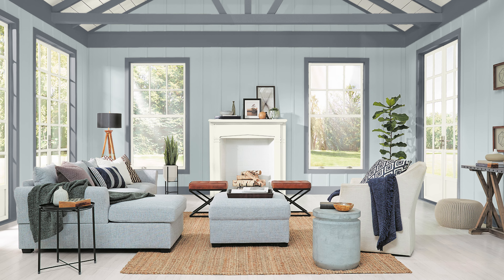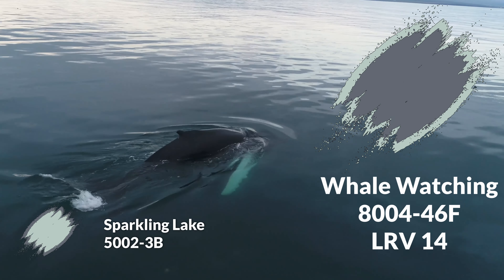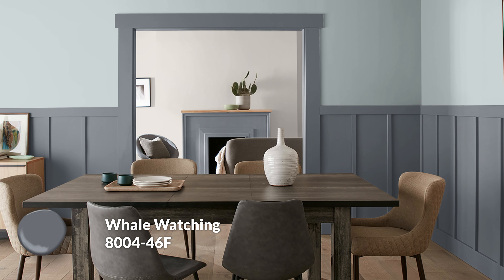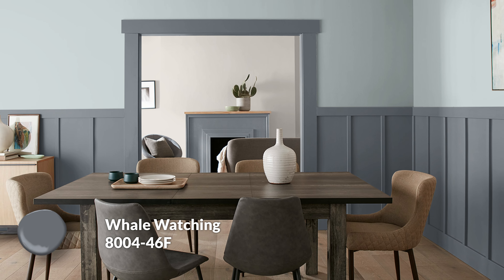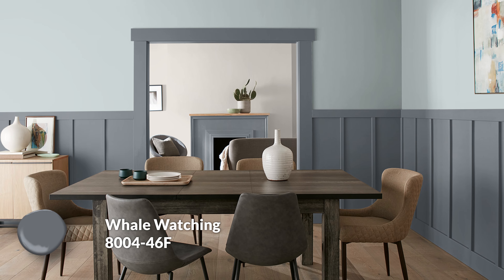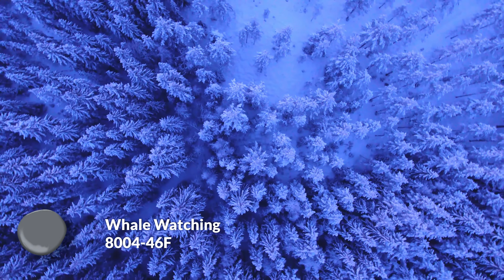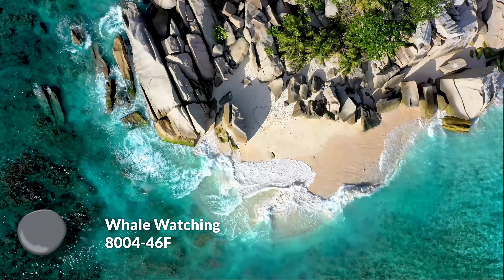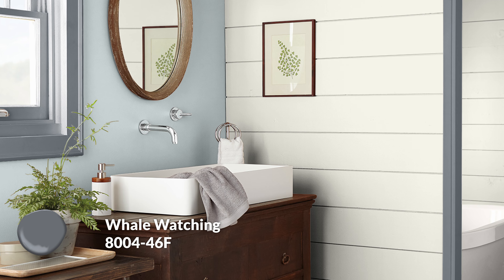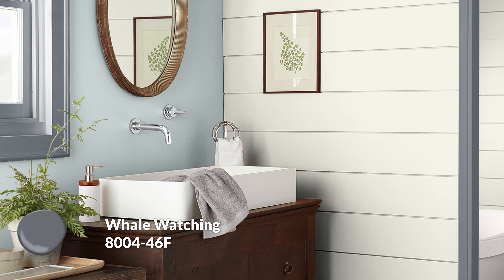That is unless you're looking for a darker trim color option or maybe a door color that brings some depth and drama. Whale Watching — not a very dramatic-sounding name, pretty chill too — but this would be an awesome choice if you want a darker trim color that is not necessarily in the exact same color family as Sparkling Lake but is still a neighbor. It's still a cooler color, and it almost has a shaded, dark denim gray-blue feeling — cool-leaning but not that greeny aquatic feel of Sparkling Lake. This gives you nice contrast both in terms of the difference in darkness and also the hue itself, with the coloration just a little bit different but still adjacent.